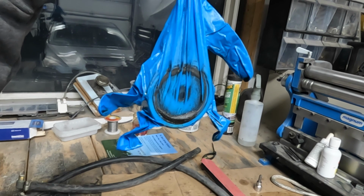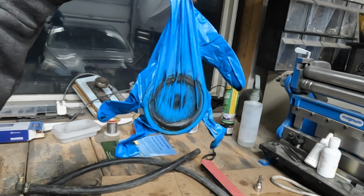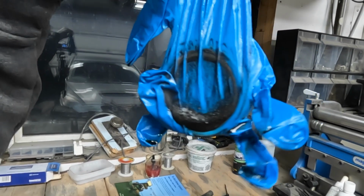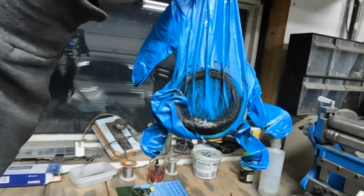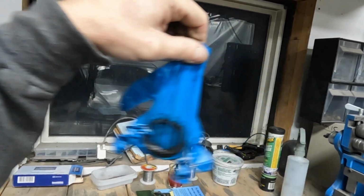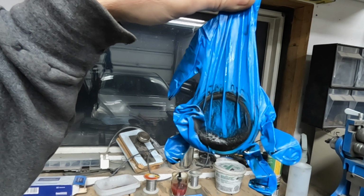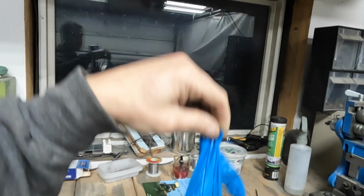So this is the result of this test. Somebody told me to put a magnet on my fuel line to pick up the debris, and I decided to drop a magnet in a glove directly into a bucket of oil. And this is all the stuff that I got. Mind you, I just kept it in one spot. I'm going to peel the glove off of the magnet now and we'll check out what we have here, but I didn't bother moving the glove around or sloshing it around. This just sat in place, I think, for 2 days, so stuff that was all the way on the other side of the bucket wouldn't have been picked up. But it's kind of surprising how much stuff it actually did gather.